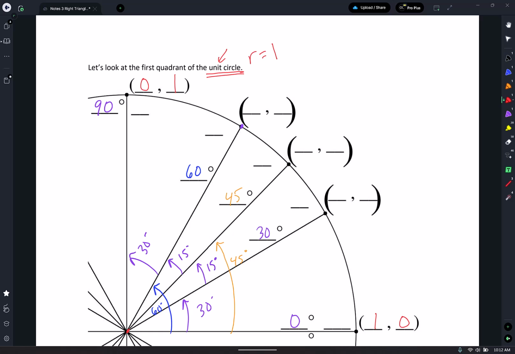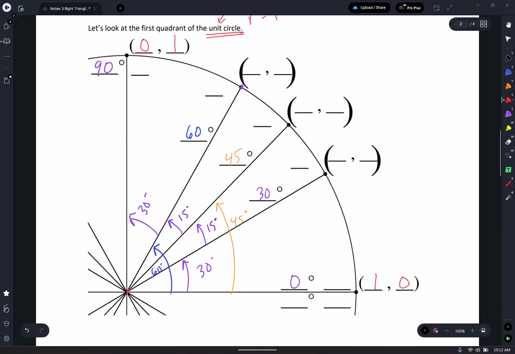Yes. I think just minor confusion. If the first two triangles equal 45, why are you writing it in the third one? I don't understand your question. Tell me again. Okay, so in the burnt orange, the arrow goes across two angles, right? Yeah, the 30 and the 45. So then why are you writing it in the third one? Why am I writing in the third quadrant? I'm in the first quadrant. 45 is this burnt orange angle.